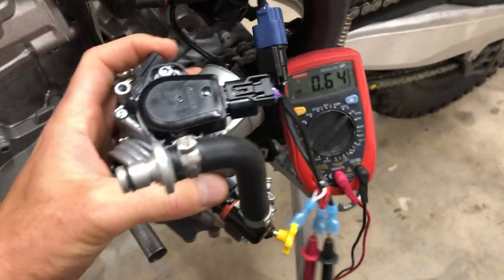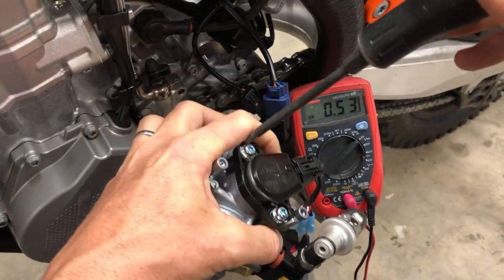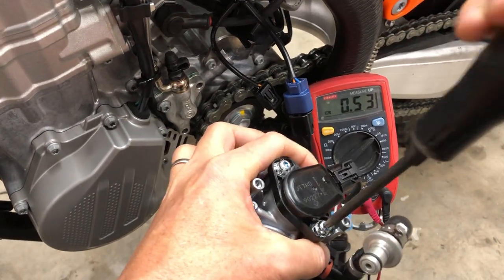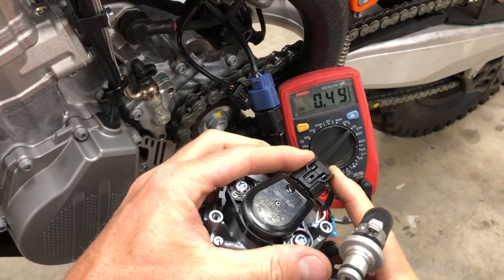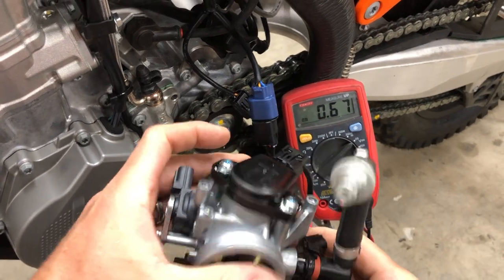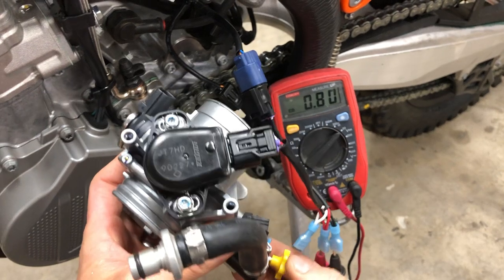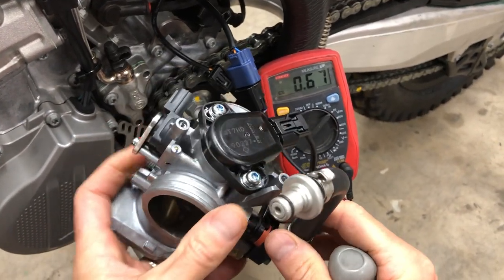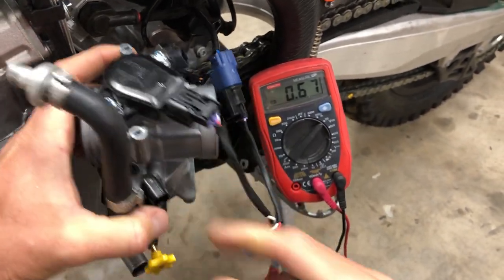Maybe I should just demonstrate it this way. So I'm gonna pull the knob out. We're gonna go back to 5.3. And to adjust the TPS, you just loosen up these screws here. I've already played around with this one. So let's say that this guy had previously cranked this up to like 6.7, which is a pretty common setting on the TPS. And then if I hit this knob, it's gonna go way up to almost 80. Okay, so let's pull that out. So 6.7 is a classic adjustment where guys will tweak that out.